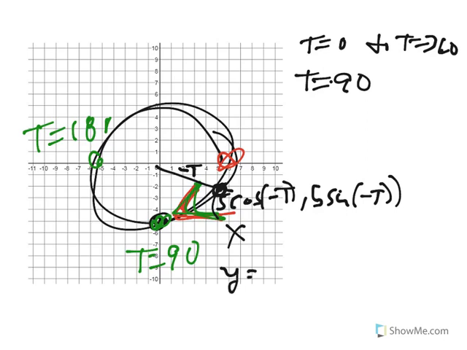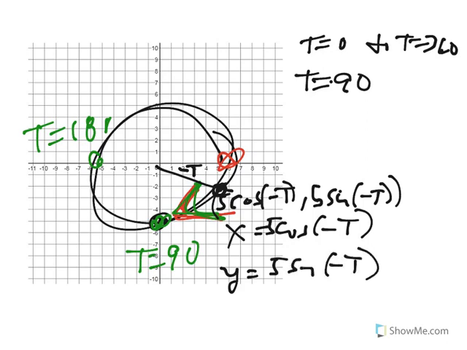And here's what the equation will be. 5 cosine negative t, and 5 sine negative t. So as t goes, when t is 0, I'm still going to be at this point here. But when t becomes like 30 degrees, for instance, it's going to plot the point 5 cosine negative 30, 5 sine negative 30. So it's going to plot the point over here. And in doing so, we create the same circle, but it goes clockwise. So negative t makes it go clockwise, positive t makes it go counterclockwise.